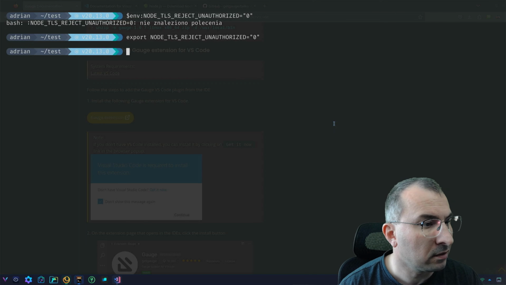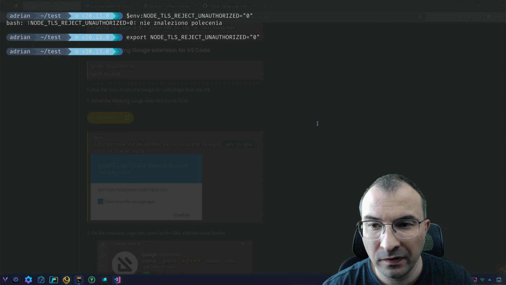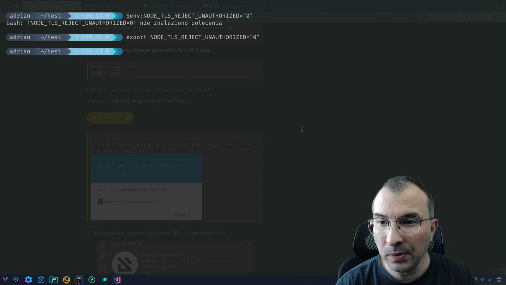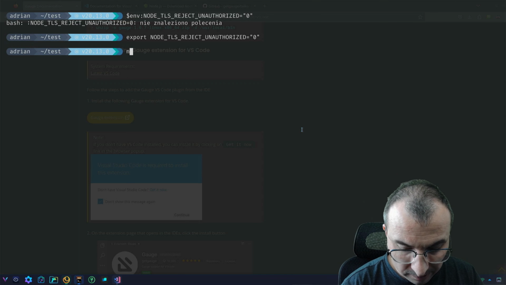Okay, and now after that we can install a specific version of Taiko. So it will be npm install taiko@1.2.7. So I'm installing the older version of Taiko, and it is now installing.